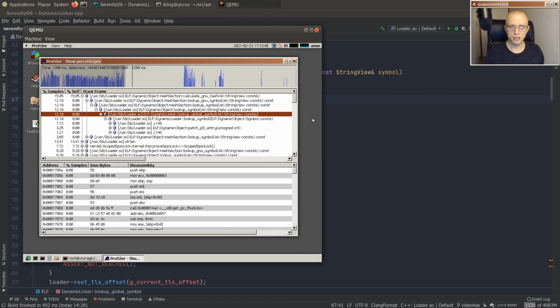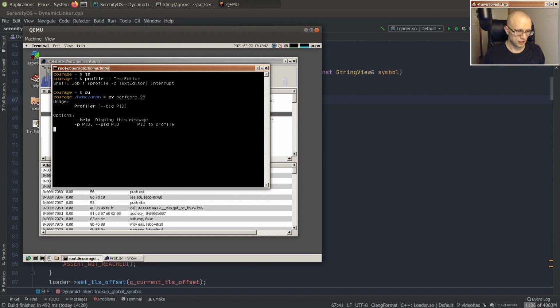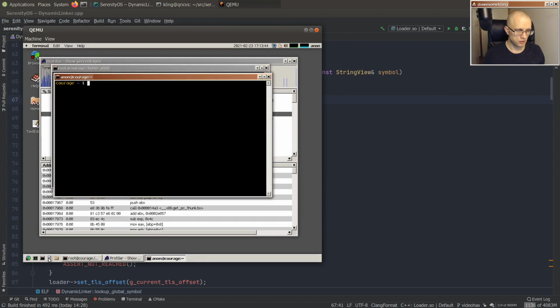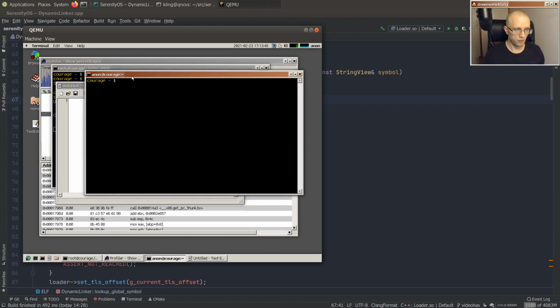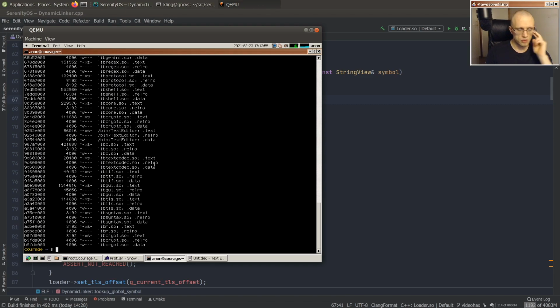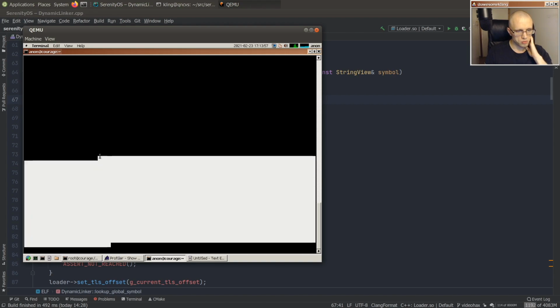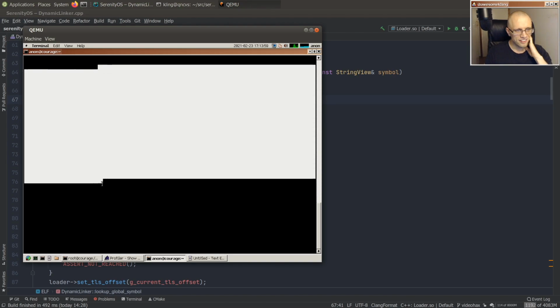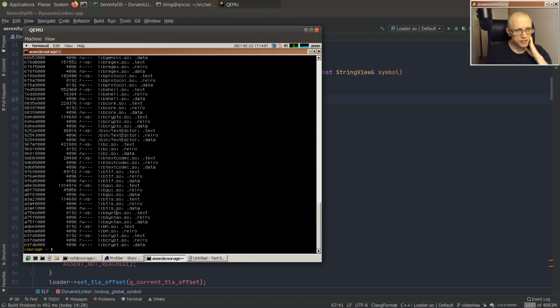So in a program like, let's say, the text editor that we were just looking at, let me start one up, and then we can do a pmap on it. So we can see here that it has a whole bunch of, oh, that's so laggy, a whole bunch of dynamic libraries, right? So we have to look in each one of these.